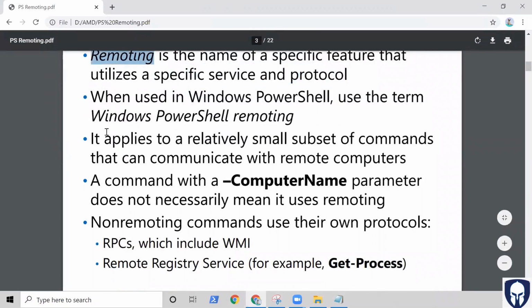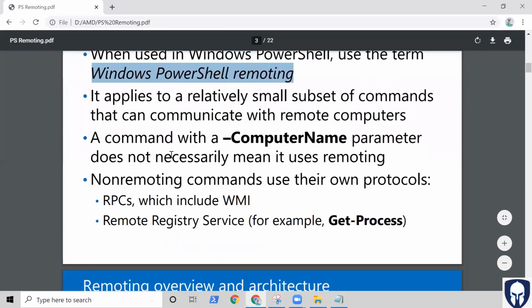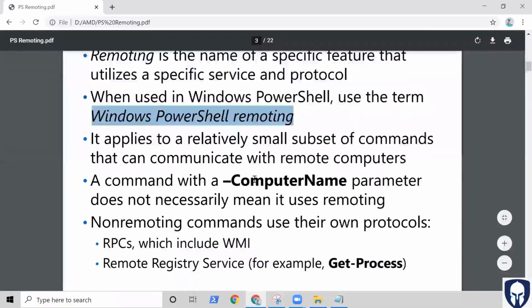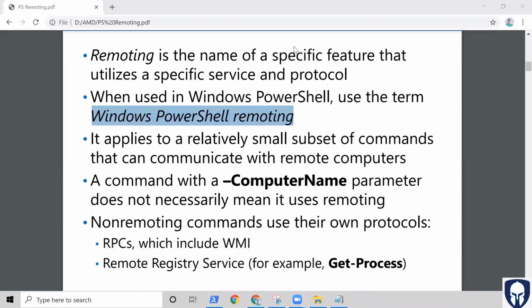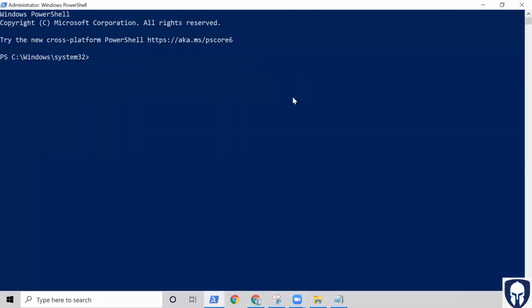Remoting, similarly to how a cmdlet is a command line command, is actually Windows PowerShell remoting. Now we know that, let's open PowerShell. Let me start the transcript.